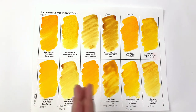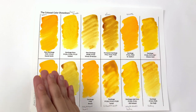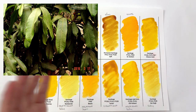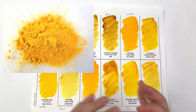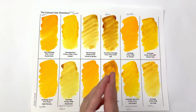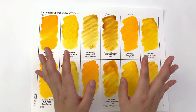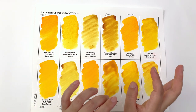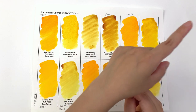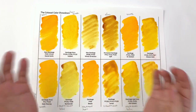I couldn't find a genuine gamboge paint, but I can talk to you about it. The original gamboge is made by tapping the resin — not the sap, because a lot of people think it's a sap, but it's the resin of the gamboge tree. It is a partially transparent, deep saffron to mustard yellow color — bright yellow but quite deep and transparent. It's weak in tinting strength and prone to fading, which is probably why we moved to New Gamboge. Interestingly, the original Hooker's Green was made by William Hooker mixing Prussian Blue and genuine gamboge — we talked about this in the Hooker's Green episode.